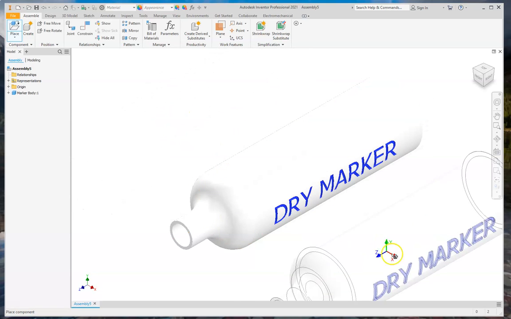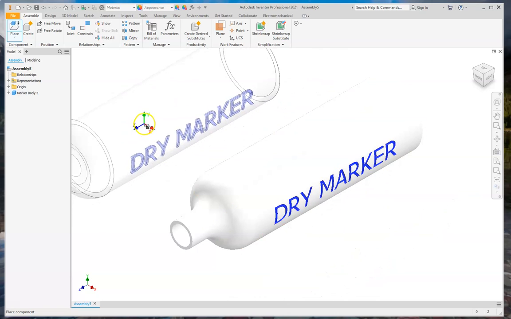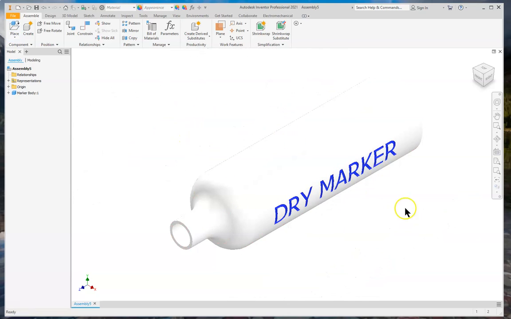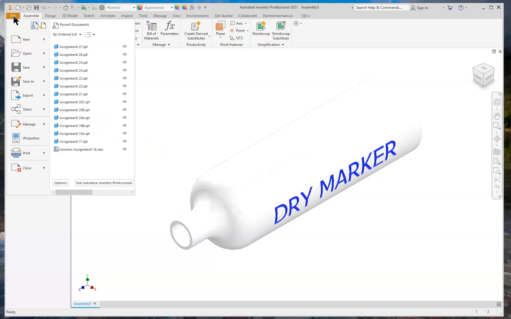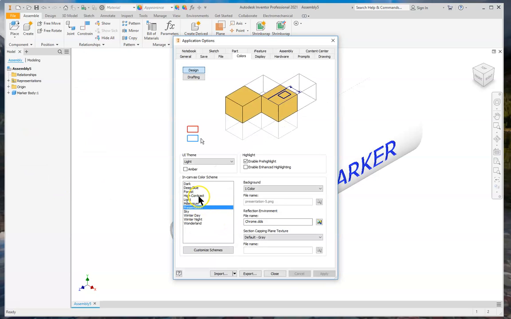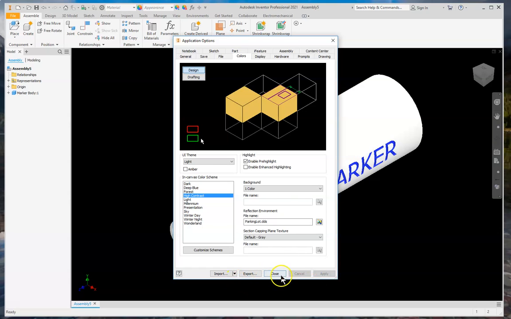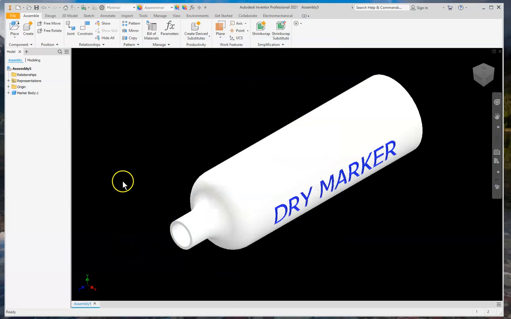If you look, it's following my mouse around, so I can drop more of those in there if I want to, but I'm going to say no, I'm done. This is a little bit hard to see on this white background with the white body. I'm going to show you something you can do. I'm going to go up to File, go to Options, and go to High Contrast Mode. I like to stay in the single color mode to make it easier for students to see what's going on. I click Apply and Close. That's a little bit easier.